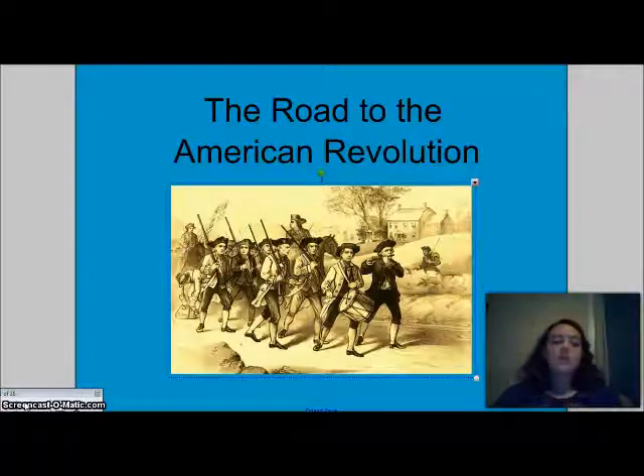We're going to go in chronological order as we discuss things, and though it might seem like a lot of time passes between each of these events, remember that communication between Great Britain and the colonists was different than today. They had no email, phones, or airplanes. They had to spread word by mouth, person to person, through newspapers, or send information across the ocean by boat, which was slow.